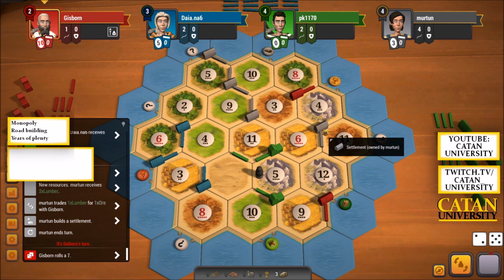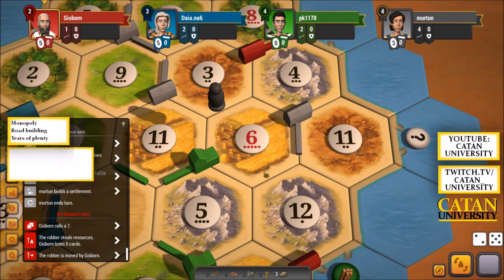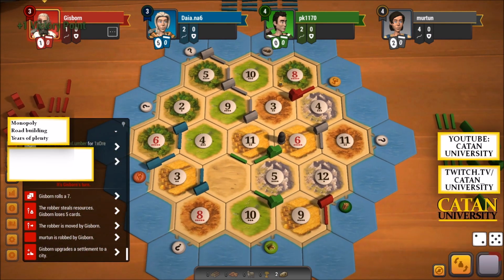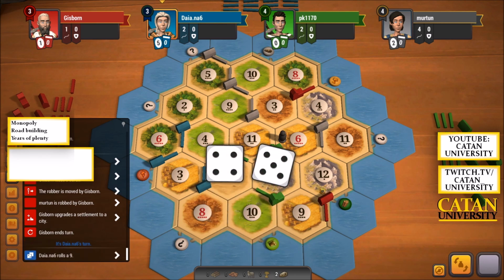Yeah, you can actually see what people steal now, and that's new. Yeah, that's new, and I don't think that's how it's supposed to be. So they fixed the victory point card bug, but they created this new bug. Ooh, so that was a good move from Red. Red rolled another 7, so that was a pretty damn good move from Red.